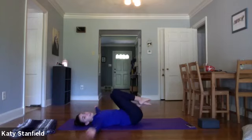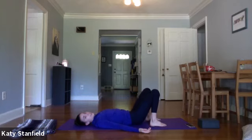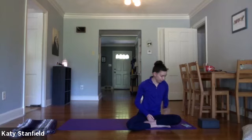Inhaling the knees back in towards the chest, wrapping the arms around the legs. Taking a deep inhale here. As we exhale, we'll release the legs long or any other comfortable position, coming into a short little Shavasana here, allowing the body to soften, letting go of any distractions around you, allowing yourself to be present in your body, focusing on your breath for this last minute or so.